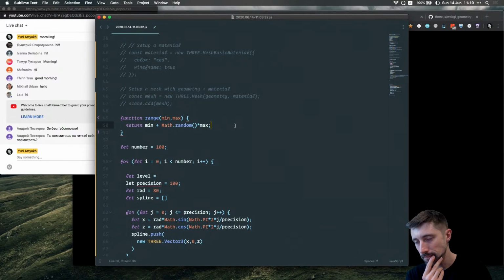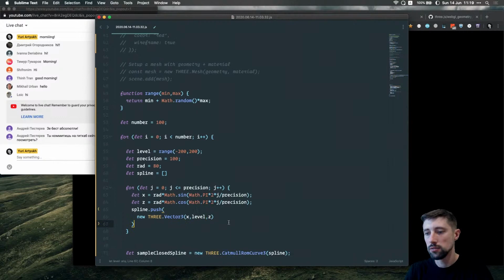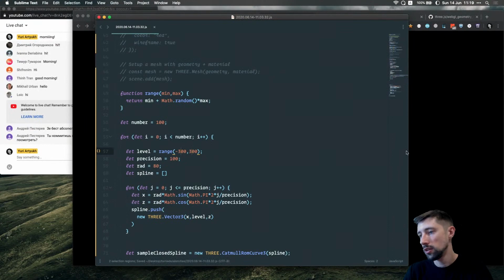Yeah. So I have this range function and I want the level to be between 200. And then I can use this level here. And now we have something, yeah, weird, because this is a bunch of random circles. Maybe it should be like 300 even.